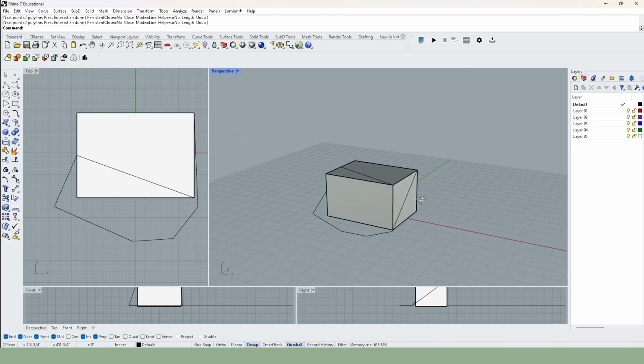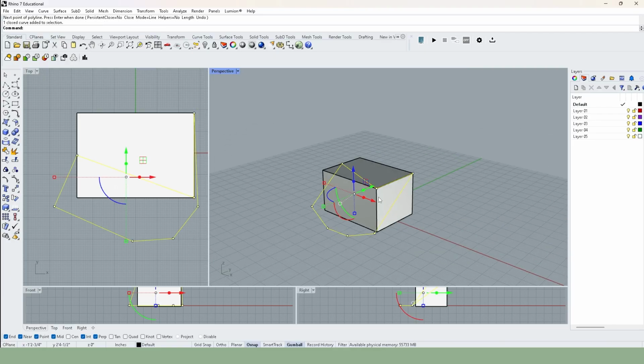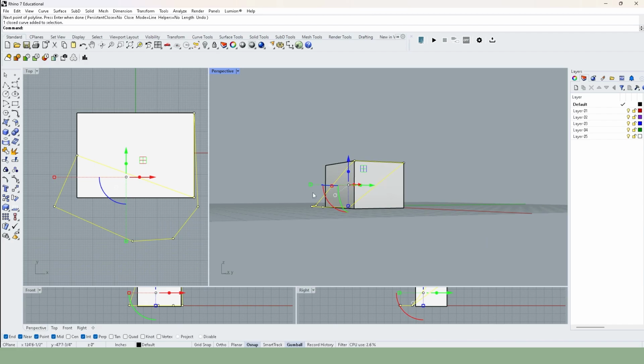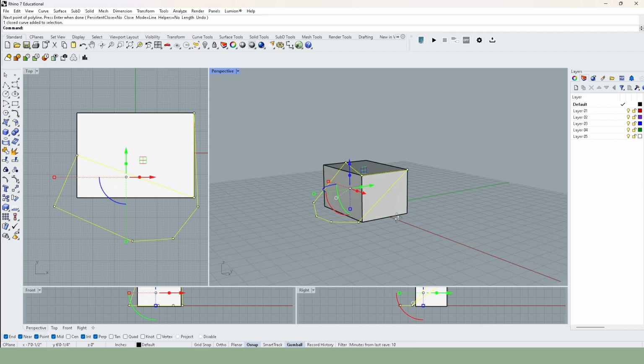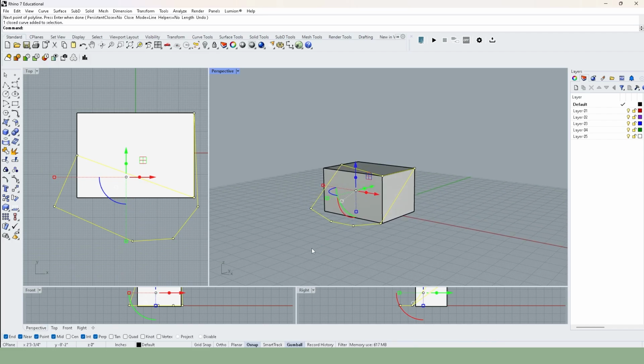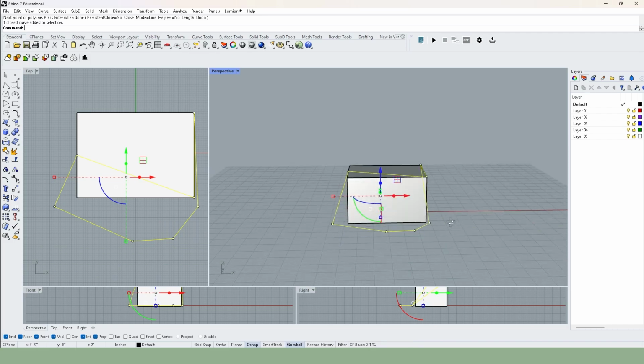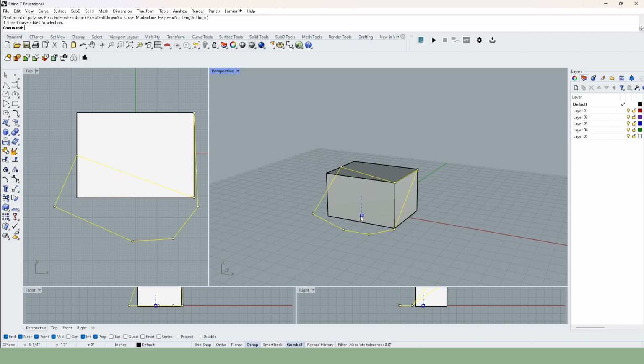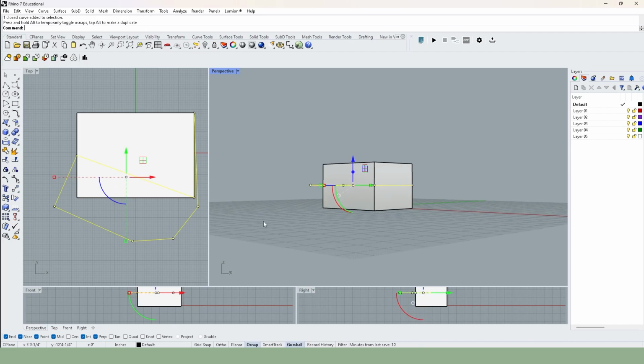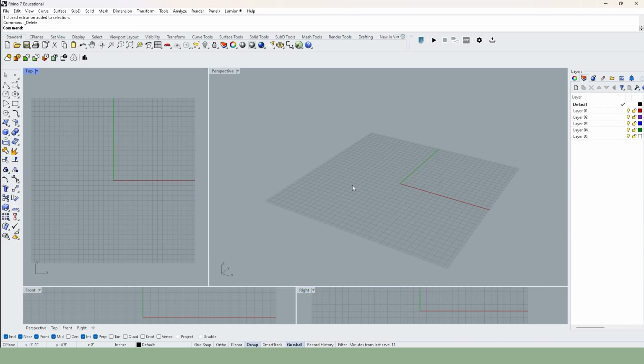Now, what I have just done is I have drawn a line, and you can see that it's not all on the same plane. It's like a bunch of different points. Something really great about having Gumball and Osnap on at the same time is you can take this square on the blue arrow pointing upwards, drag it to that point, and once it says point, let it go. And now it is all at the same plane, as you can see in your elevation view. And yeah, there you go. That's how to set up Rhino for noobs.